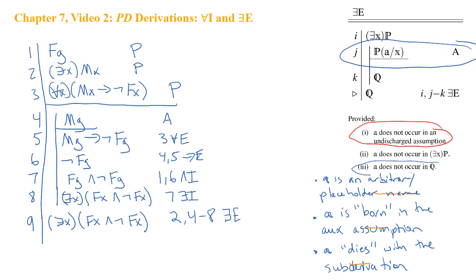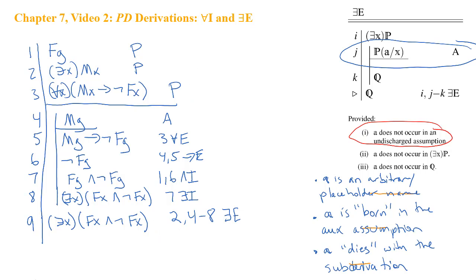We're okay with restriction 3 because g, the constant we introduce in the assumption, does not appear in the q that we move out. We're okay with restriction 2 because g does not appear in line 2, the original existential, but pretty clearly we must have a problem because we shouldn't be able to go from Gregory is a father, there are some mothers, no mothers or fathers, to there's at least one thing which is both a father and not a father. It's easy to see how these primary assumptions could all be true, but no matter what we do, this has to be false, and we don't want our derivation rules to lead us from true primary assumptions to false outcomes. So there's a problem.